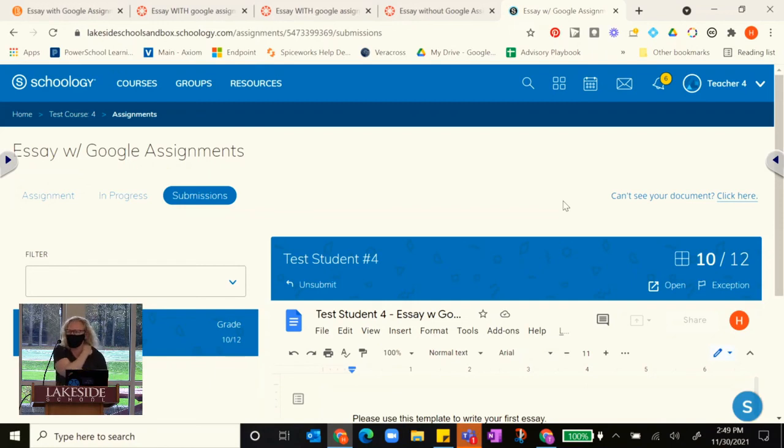Yeah. And I think the annotation tools are great, right? So if you're like, it's more important for me to be able to annotate and write on their document and not have to leave and open it up in a PDF that I can write on, it's all in here if you're not using Google Assignments.